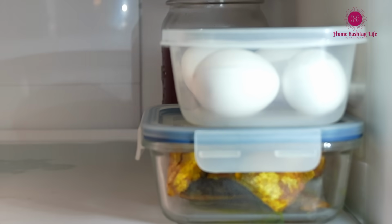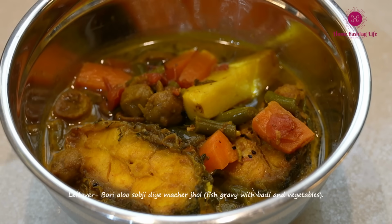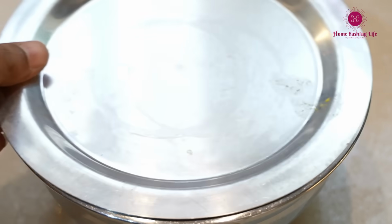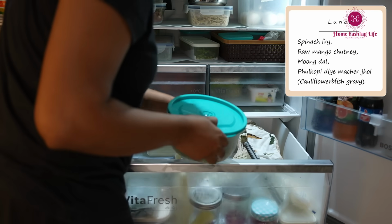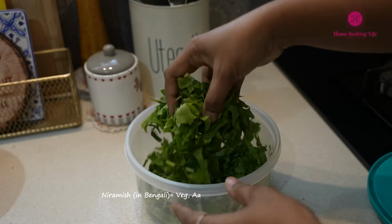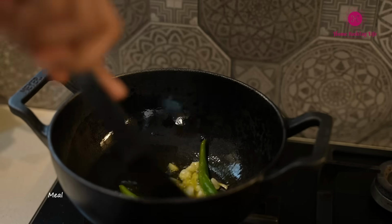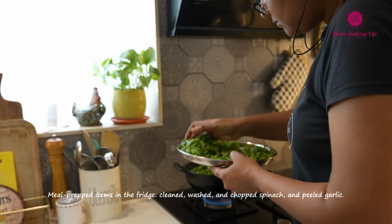This shelf is a permanent spot for kanji and eggs. Also, I keep any non-veg leftovers like fish or chicken on this shelf. Should I call it a very Bengali thing to keep amish and niramish separate in the same refrigerator? I don't know why I still follow this.